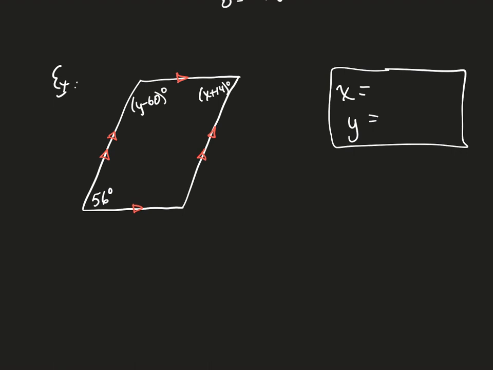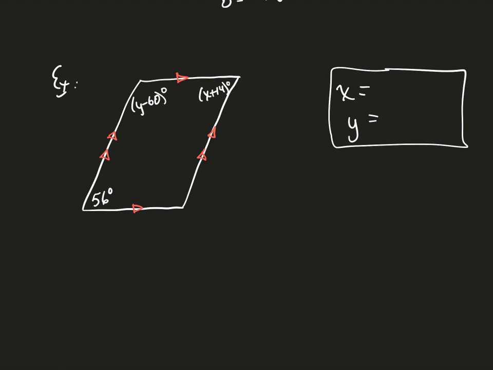Okay? Again, I'm going to do this problem one way, but just keep in mind the majority of these problems can be done more than one way. So if you had a different idea, don't think you're wrong. There's more than one way to get to these. Okay? So how do we find the values for x and y?